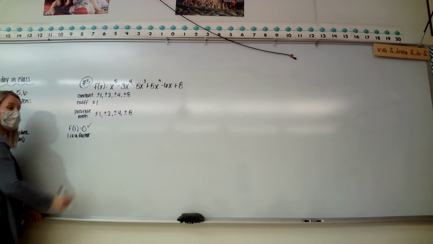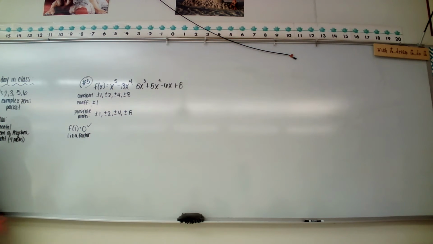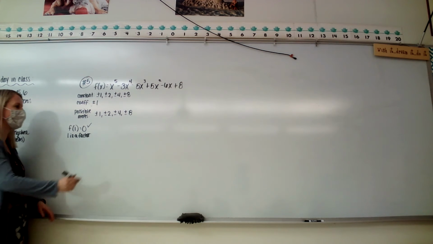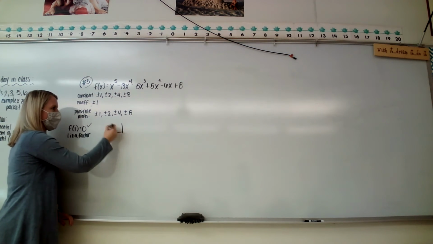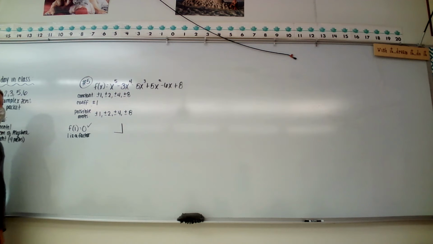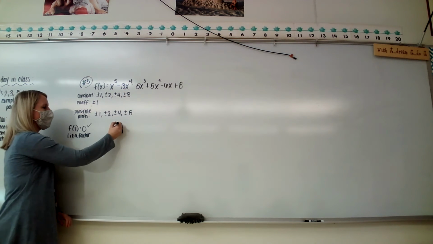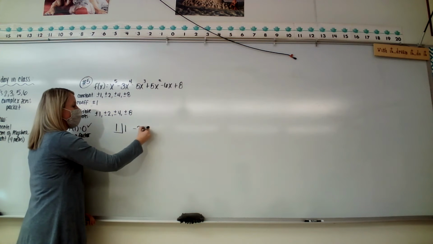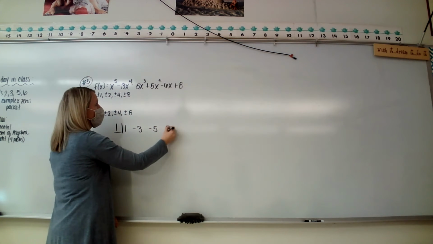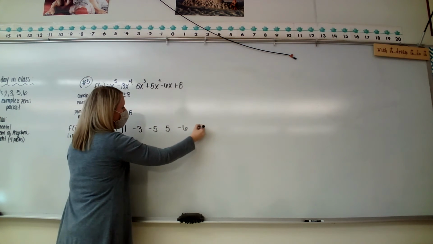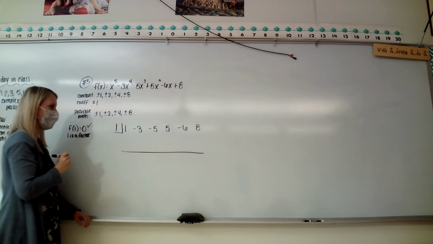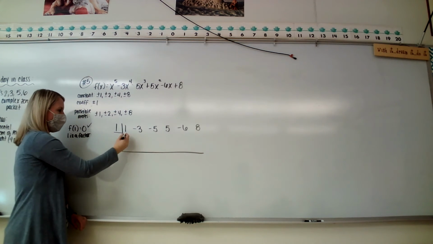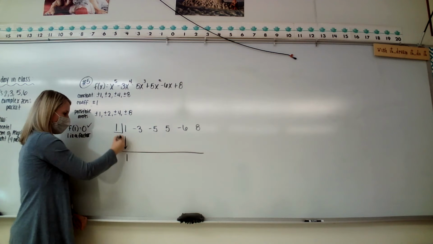So we know 1 is a factor. So now we need to find the other factors. And the way we do that is once you have the first factor, you can use synthetic division. That's way easier than plugging each of those in and all the negatives. It's a big pain in the butt. So if we are dividing by 1, I grab my coefficients, and I just see what magically happens here. I like synthetic division, it's quick.